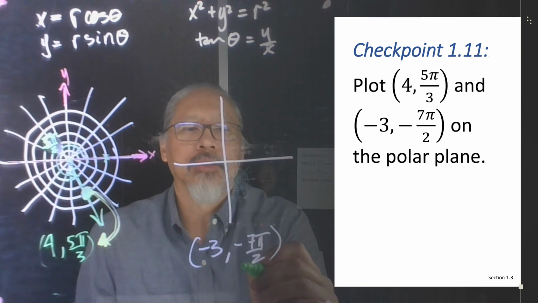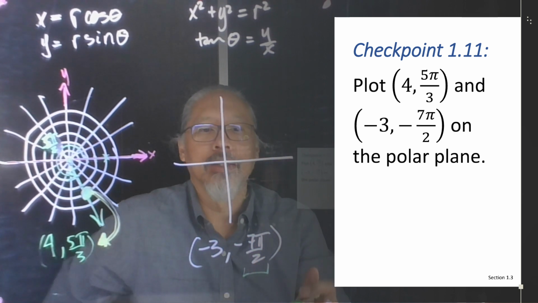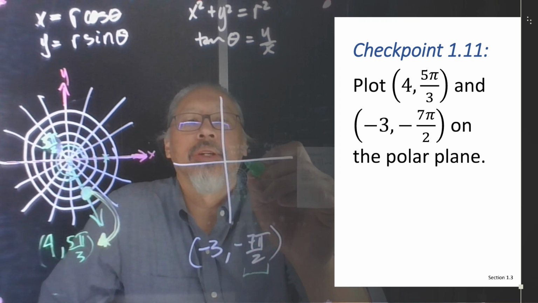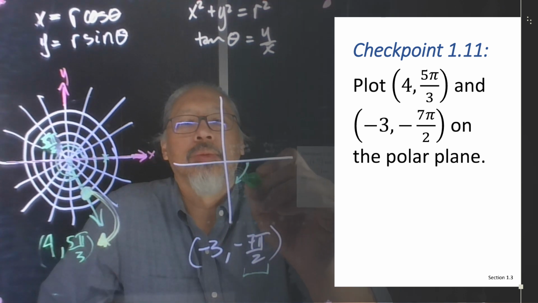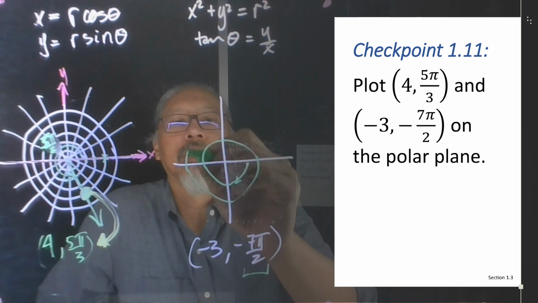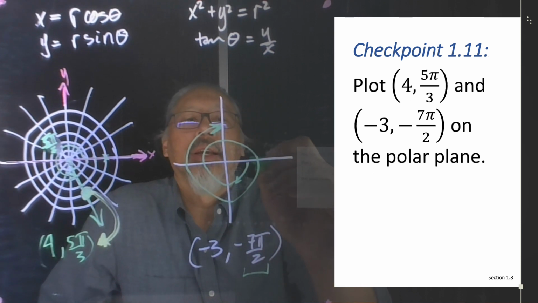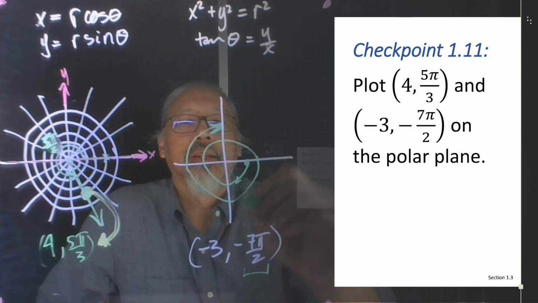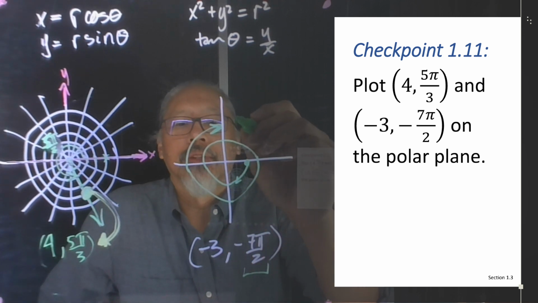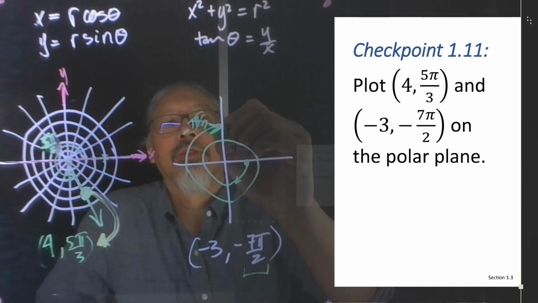Let's establish this angle first. By the way, you can also express the angle in positive terms as well. But let's take negative 7π/2. So we're going to go in the negative direction. That's 1π, 2π, 3π, 4π, 5π, 6π, 7π in the negative direction. So I went clockwise, starting from the positive x-axis, and it looks like I went one full circle and another 3/4 of a circle.